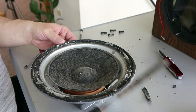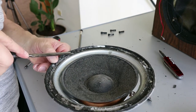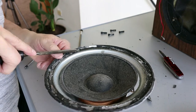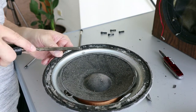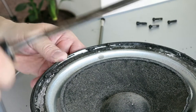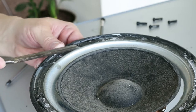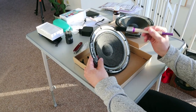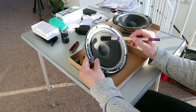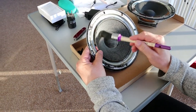The first job was to clean the part where the new surrounds will be glued onto the metal. This was probably the most time-consuming part of the whole operation. They need to be spotless, and this goo did not want to go. The paper cones also have this same sticky stuff on them, and throughout the years a lot of dust had settled on the cones, so I decided to try and give it a good dusting.